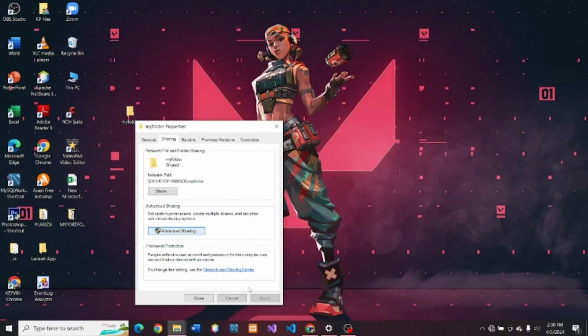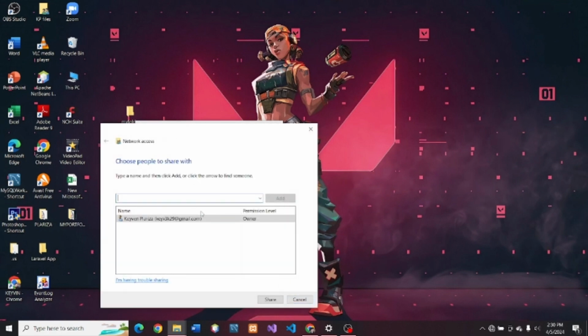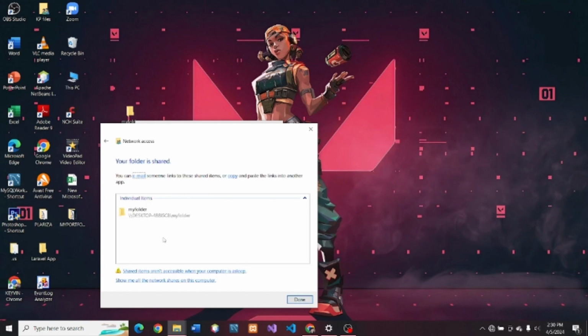Apply and OK, and then go to share and then select everyone so that everyone can have access to this folder. Then read and write and then share. So you have created a folder that can be shared to the other computers within this network.